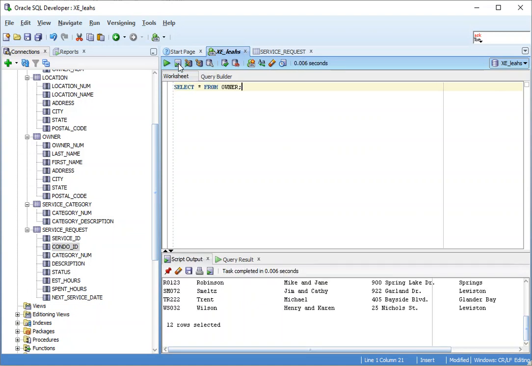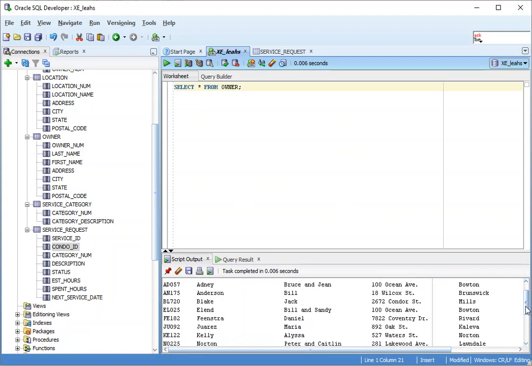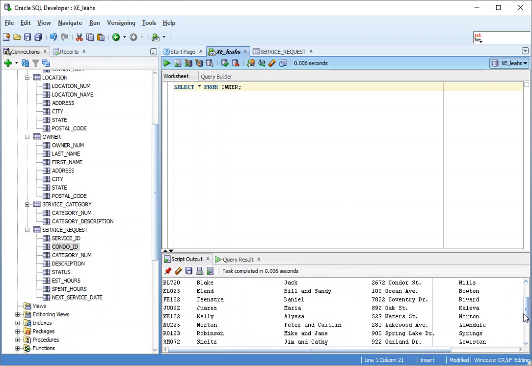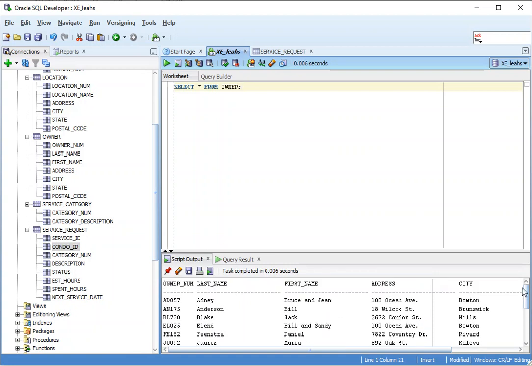When I click that, it selects all of my owners in my owner table. So it really duplicates whatever you would see in chapter 1, I think on page 15. Because we selected all the owners. We didn't say only certain owners. We said just give them all to me.